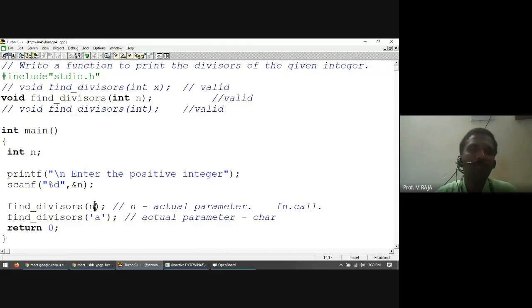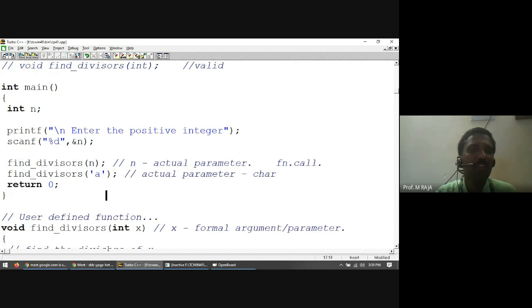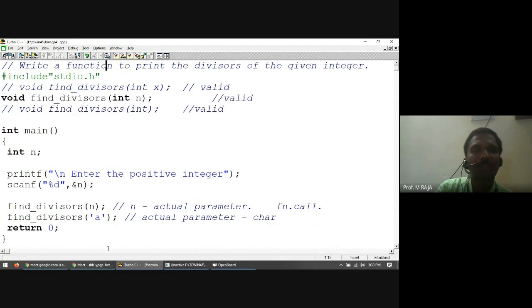Suppose here you put n plus n, and the input is 50. 50 plus 50, that is 100, is evaluated. 100 is then passed as the parameter to the function definition. Right? So this is another example, where the function receives one parameter and it doesn't return the value to the calling place. Instead, the entire computation is carried out and printed in the function definition itself. So see the next example.